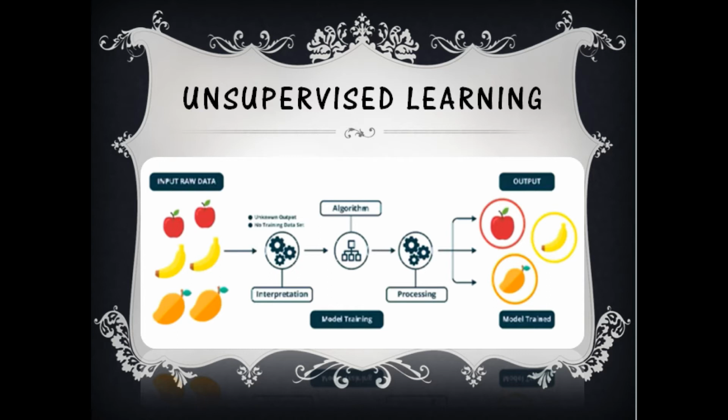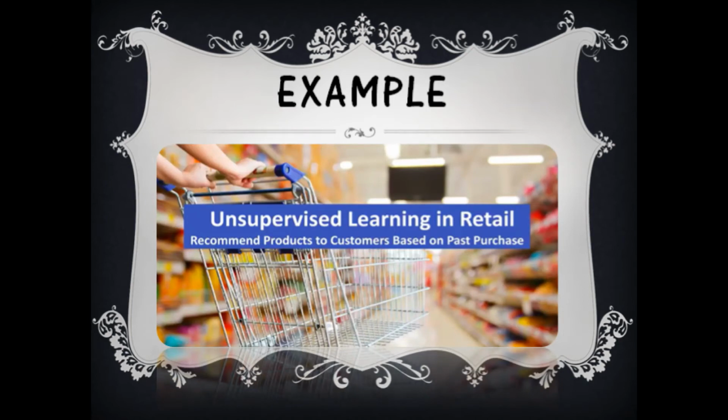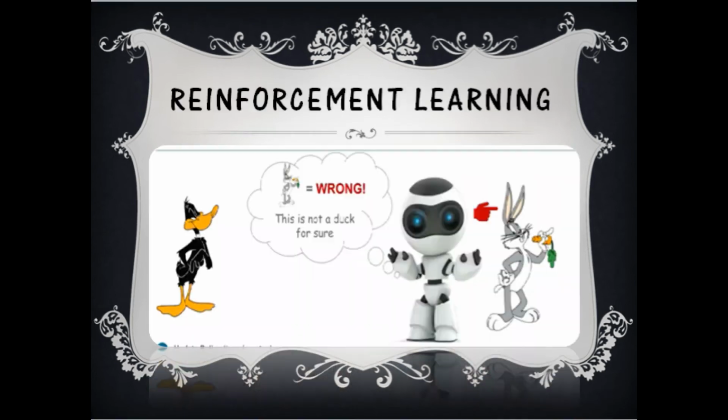It is just like you are going to a party where you don't know anyone, but you start grouping the people without any prior knowledge about them. The grouping can be on the basis of gender, behavior, age, etc. Here is an example of unsupervised learning. In this case, the search behavior of the user is observed and then products are recommended to the user. Like if the user searches for a laptop, then a pendrive will be recommended along with other electronic devices.